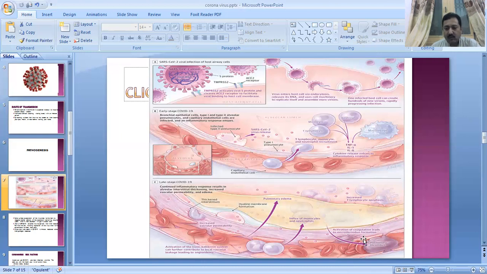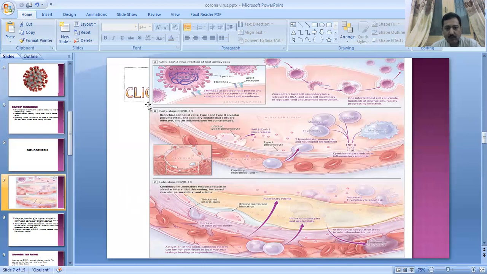Like when the thrombus blocks the coronary vessels, it will cause a myocardial infarction. If it blocks the renal vessels, it will cause renal infarction. When it blocks the blood supply to the brain vessels, this will cause stroke. So these are all the complication processes of the inflammation. From this we can conclude that basically the coronavirus itself does not cause a disease, but the diseases or organ damage are because of the reactional response. The organ is damaged because of the reactional response to the coronavirus.